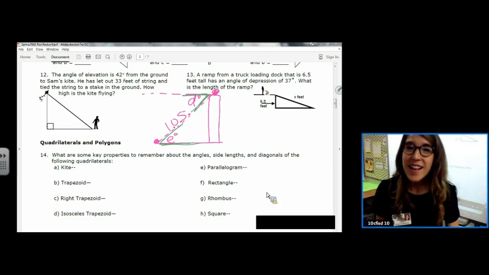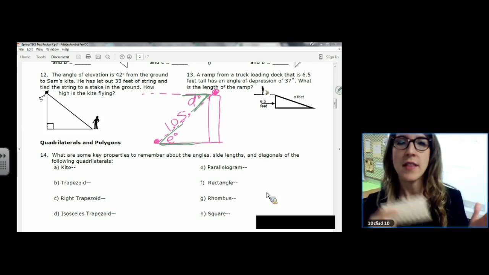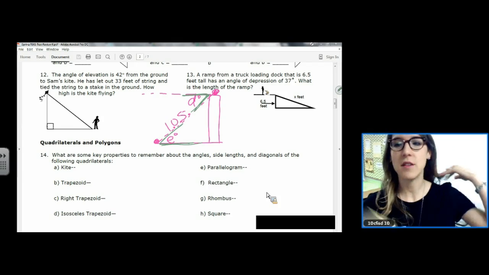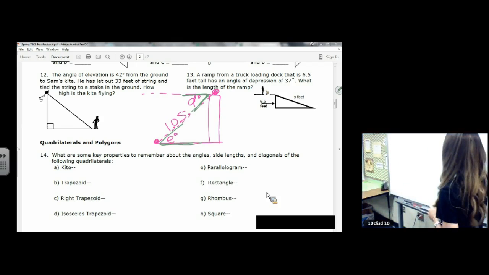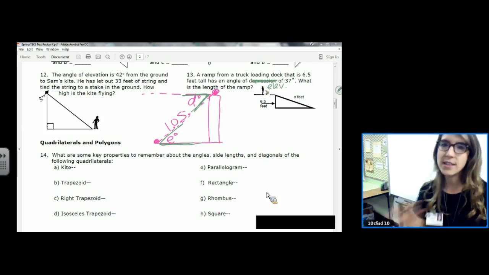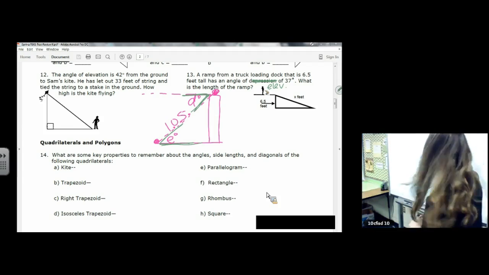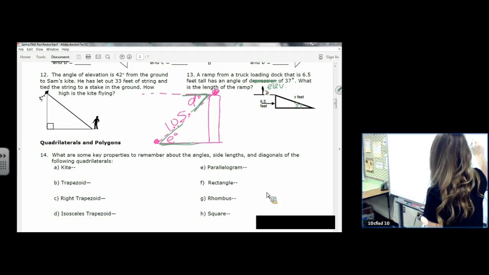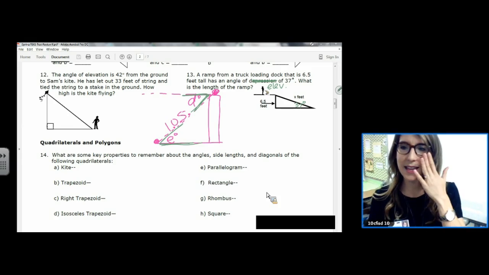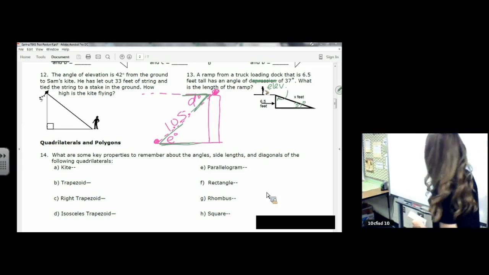Now, what's important to know is that the angle of elevation and the angle of depression are always congruent. They are the same angle every time, all the time. So if you just call this the angle of elevation, every time you're going to be okay. In other words, if you put the angle on the ground every time, you can't get it wrong. What students do is they think it's the angle of depression, so they end up putting it right here.